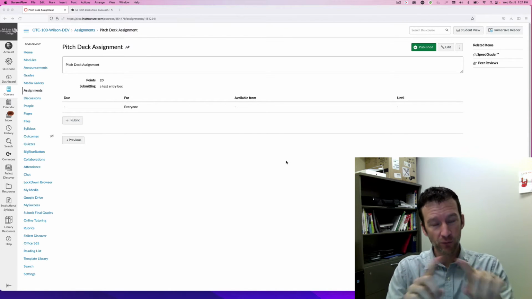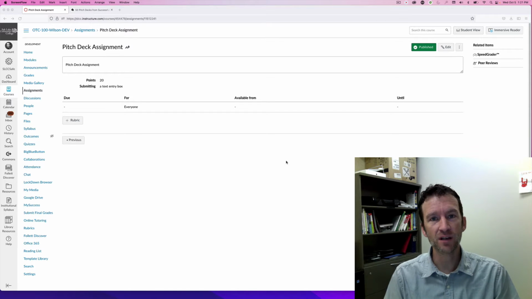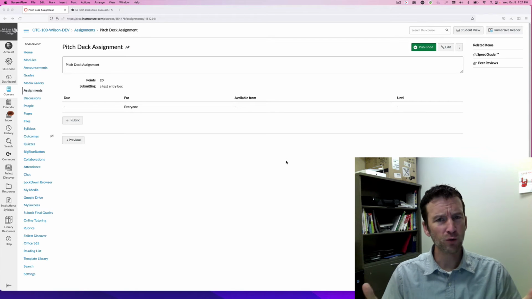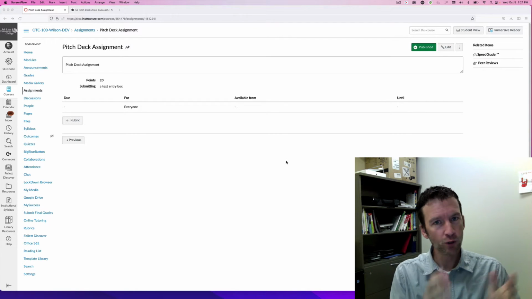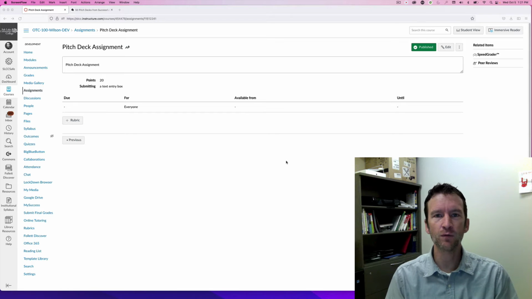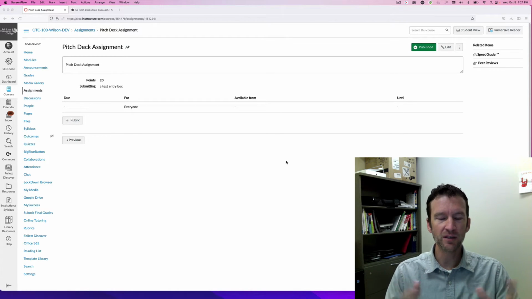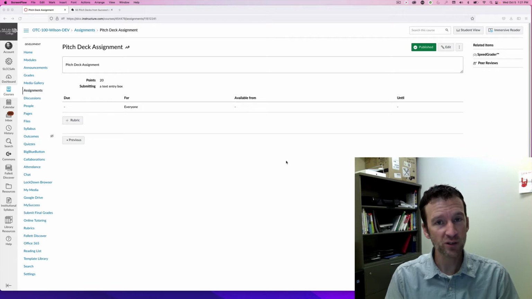So you'll do a screen recording of your desktop, and then you'll have yourself overlaid as a video feed as well. And you'll pitch the idea. It's just going to be a quick 2 or 3 minute pitch where you go through your 7 or 8 slides and give an overview of your e-commerce idea. And then students will be able to watch those pitches in video format, and there'll be a little peer review that you'll fill out and comment on to let the students know how their pitches went.